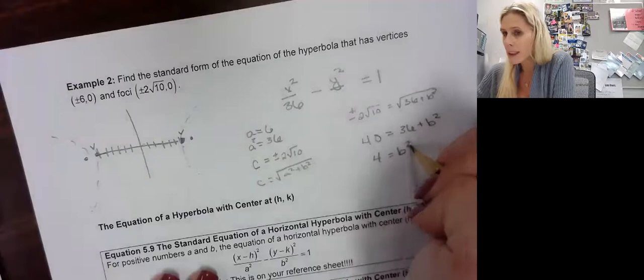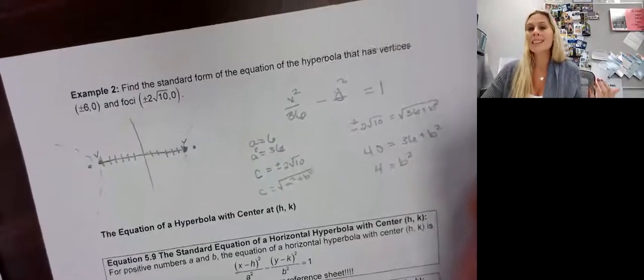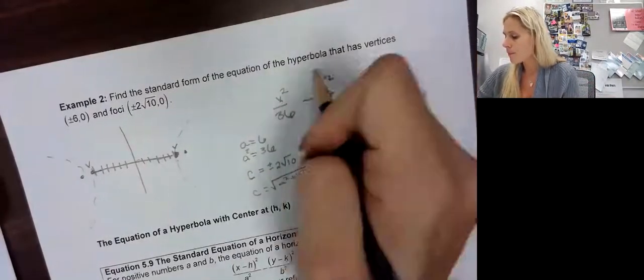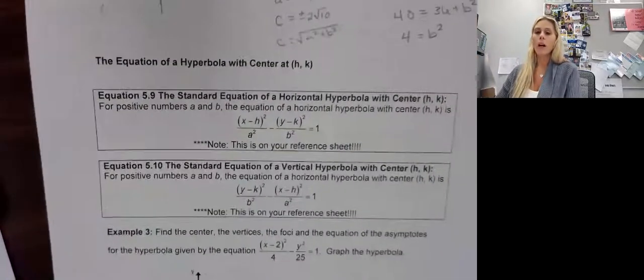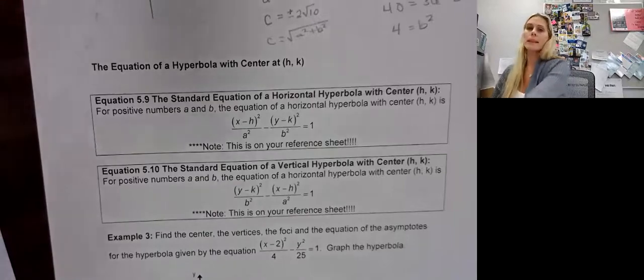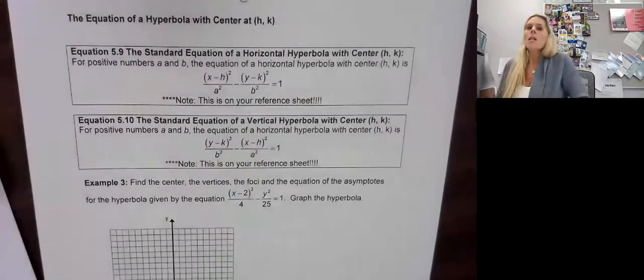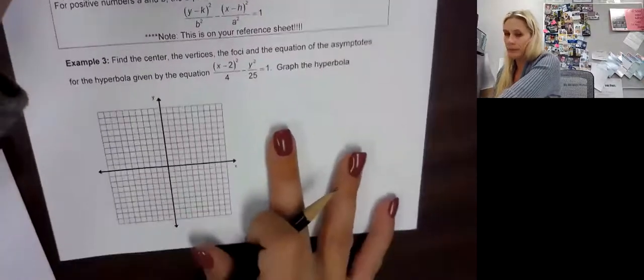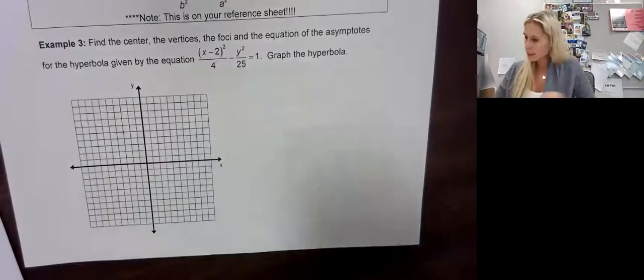Now guys, just like with our ellipses, you don't have to go further. We don't care about b itself, we care about b squared. So that means that value is 4, and here is our equation. All right, but we know just like ellipses and circles and parabolas, not everything starts at 0, 0. So we have our h and k again. Nothing big, no big deal, okay?